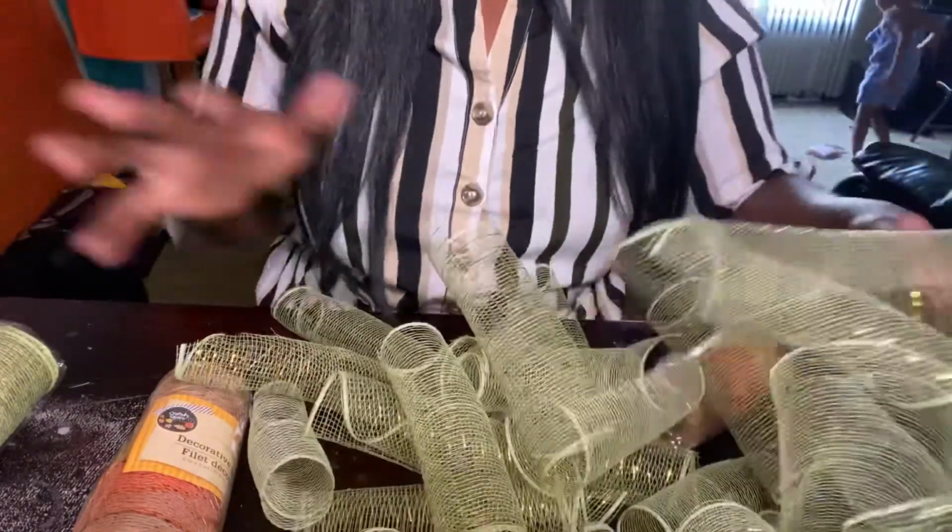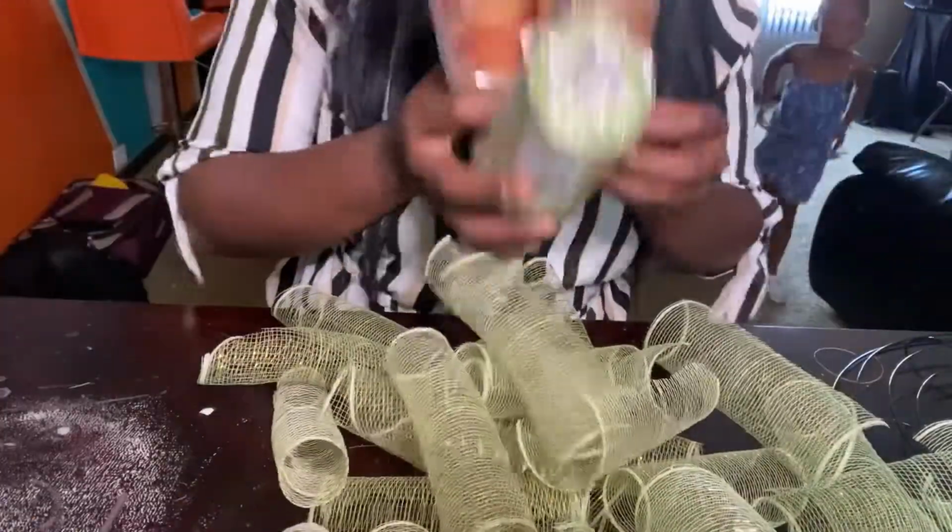All my already pre-cut pieces of 1 row, I have about 29 of these. So I'm going to cut the rest of these and I'll be back.